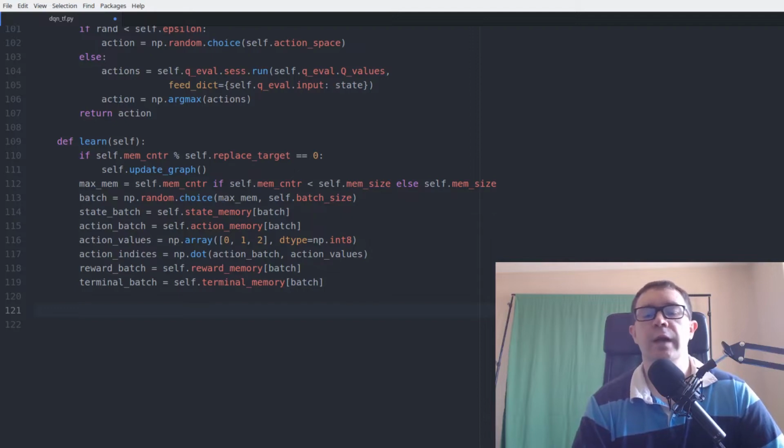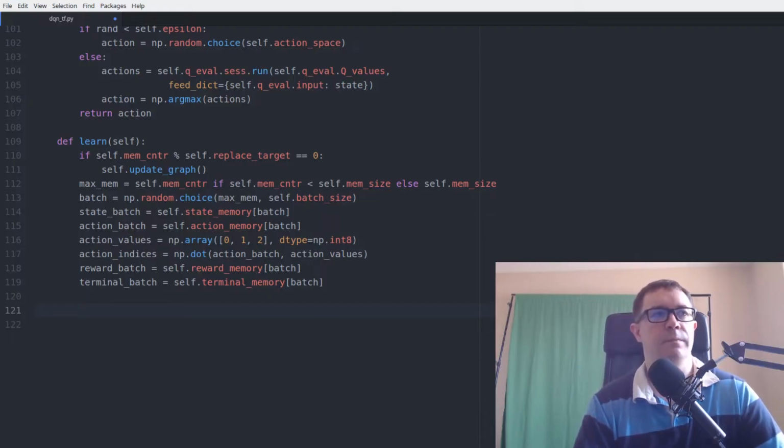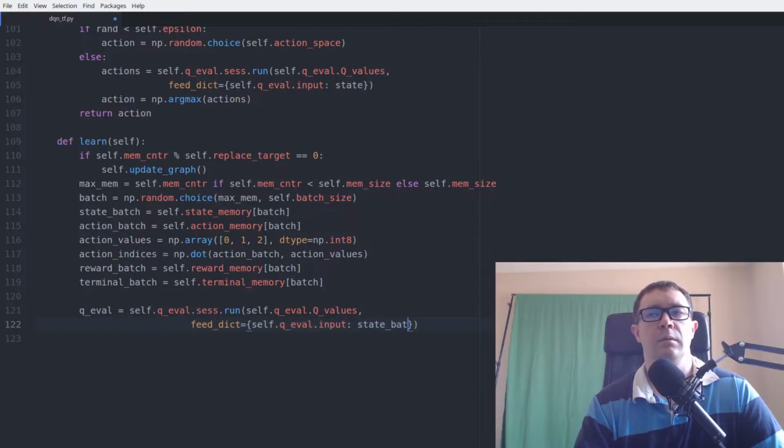So next we need to calculate the values of the current set of states as well as the set of next states. Sorry, we'll start with Qeval. And the next.